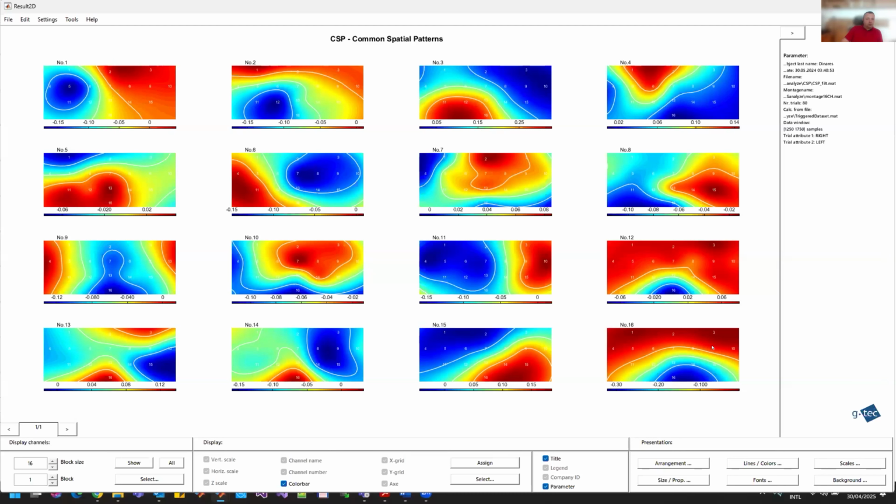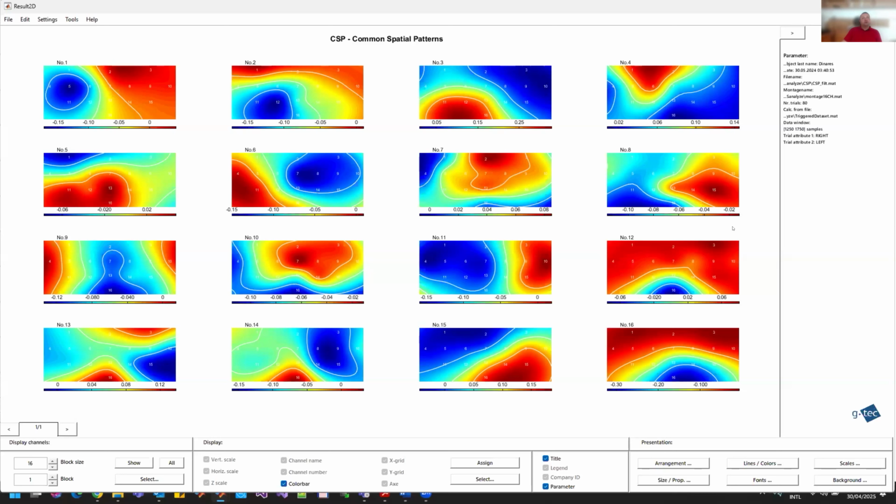This one here should correspond to C4, but it's a bit lower, probably due to some artifacts. The common spatial pattern method is very sensitive to artifacts. Basically, I haven't done anything to the dataset except filtering it. Usually when creating a CSP filter, you have to investigate and make sure that there aren't any movement artifacts in the data.